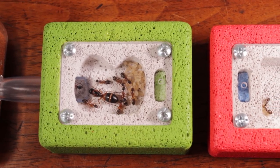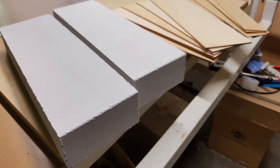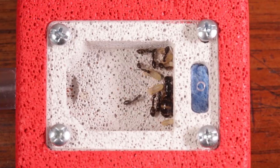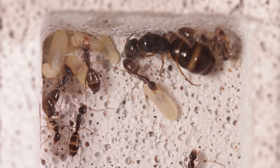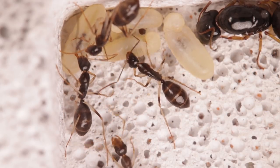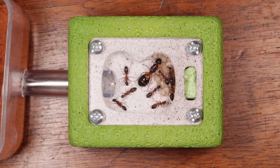So aside from the vibrant colours and sleek design, what makes our Ytong nest so great for raising ants? Well, let's run you through how we make them. Ytong is a strong, versatile, high-performance building product made from autoclaved aerated concrete. It's been quite a popular medium within the ant-keeping scene for some time, but it's always had its drawbacks. Firstly, Ytong's extreme evaporative nature results in the need to constantly hydrate it to maintain optimal humidity levels. Secondly, it often requires a bulky and heavy structure to maintain its strength, making it hard to shape consistently and post affordably. However, we've overcome all of these problems and added significant improvements to the use of this material.